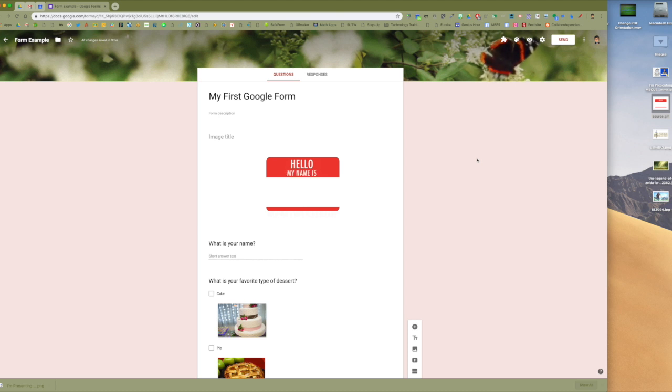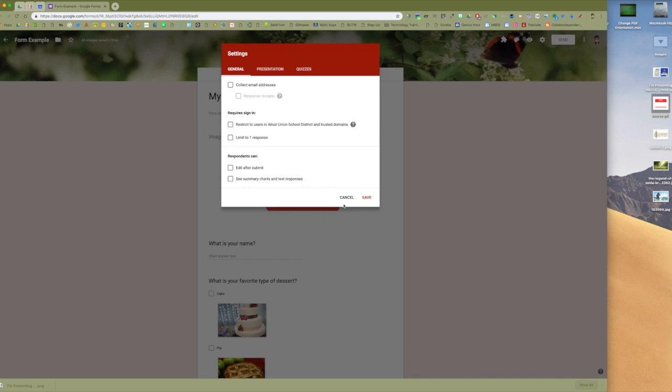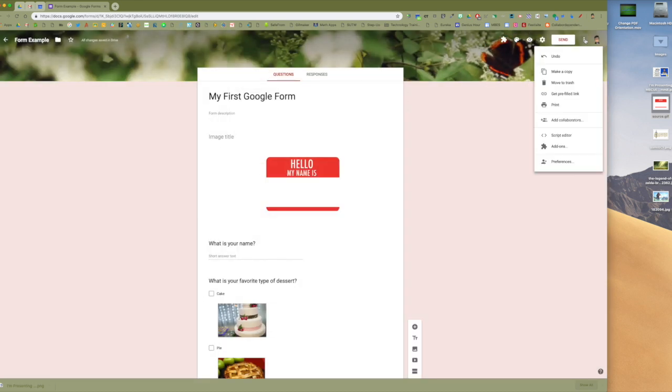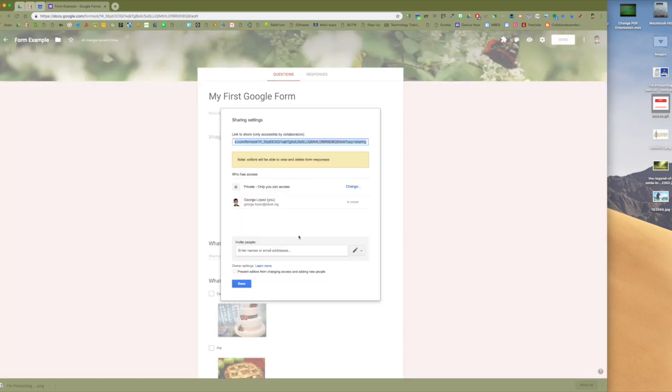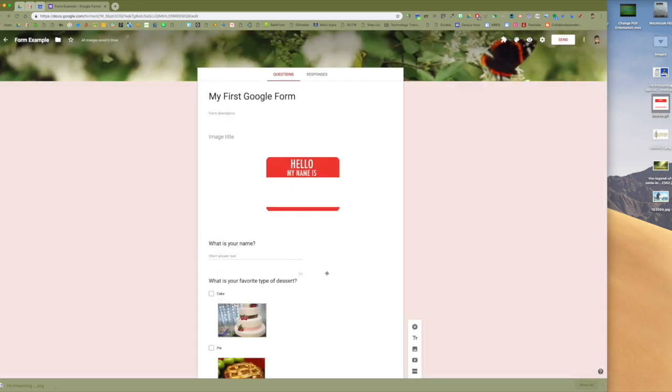A couple of the things that I wanted to show you: there may be times when you want to collaborate with somebody on a form, and that can also be done. To do that, you click on the settings here. Under these options, you see add collaborators. When you add collaborators, you type in their name just like you would on a regular doc, and now they can collaborate with you. It's a little bit different, but it is possible to collaborate using Google Forms. All right.